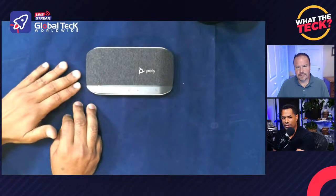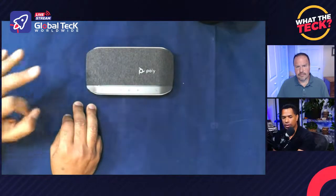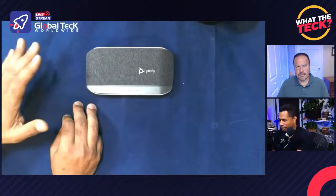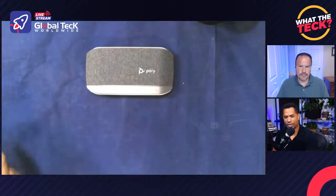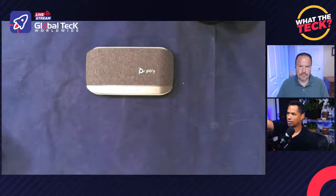So from a business standpoint, for a business product like this to deliver good quality audio for your streaming music or your podcast, that's really good, because in the old days, everything was just geared for the business apps like Teams or Zoom or that kind of thing. Not the case anymore with the PolySync 20.